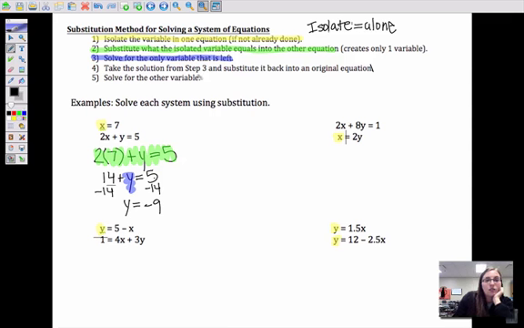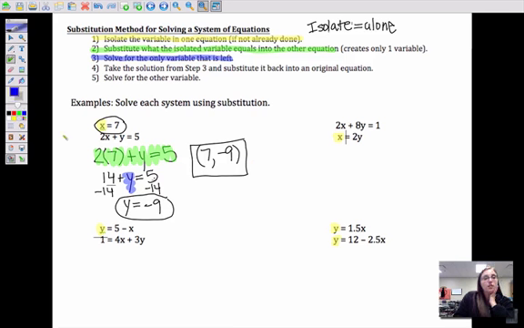And then take the solution from step 3 and substitute it back. Okay, so we're not actually going to do this one because in this particular example, I don't need to do any work to go back and find x. I actually already know the value of x. The value of x is already given to me, 7. So my final solution for this system is 7, negative 9. I already knew one of the variables, and I found the other one. So I only really had to do 3 steps on this first example.